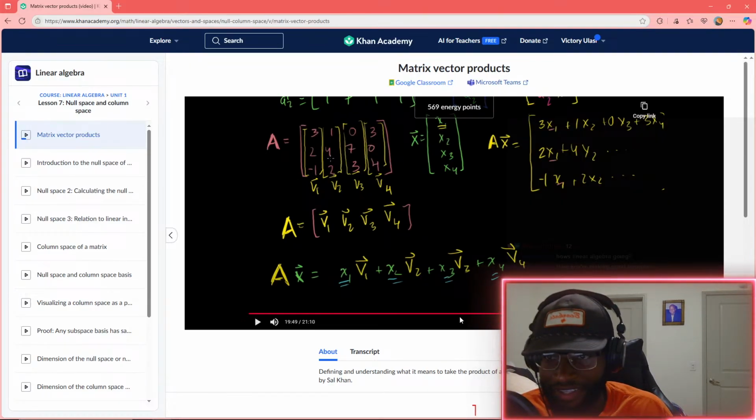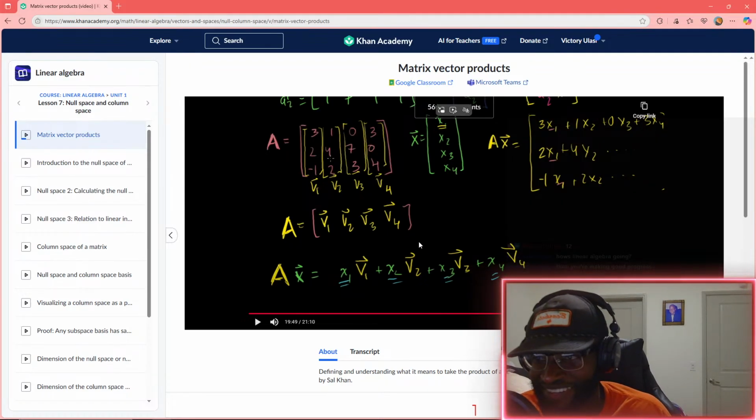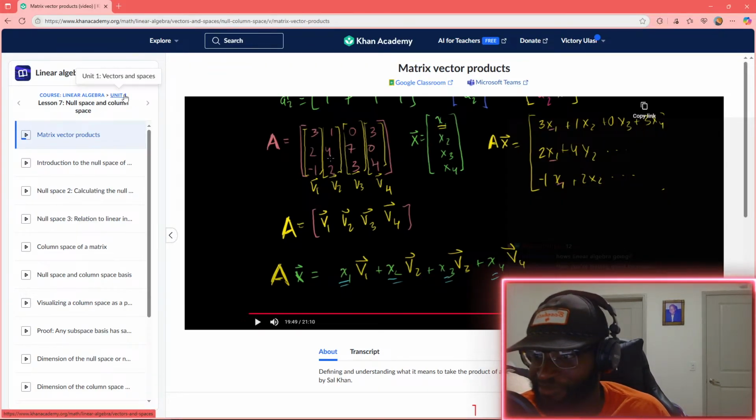Well, another way to think of the dot product, it's the magnitude of the first vector times the magnitude of the second vector times the cosine of the angle in between. But I feel like that's even more complicated than just taking the dot product, essentially.